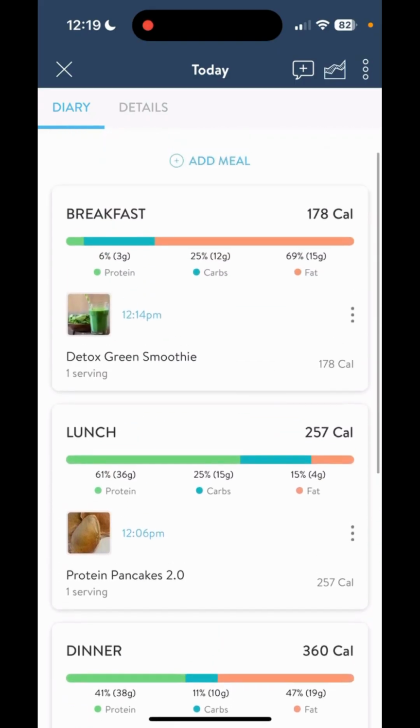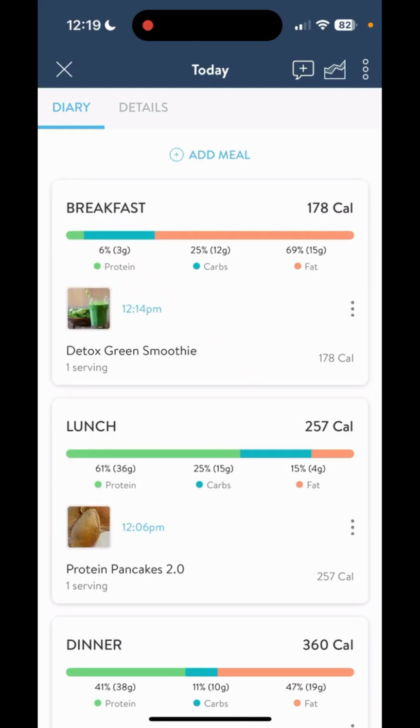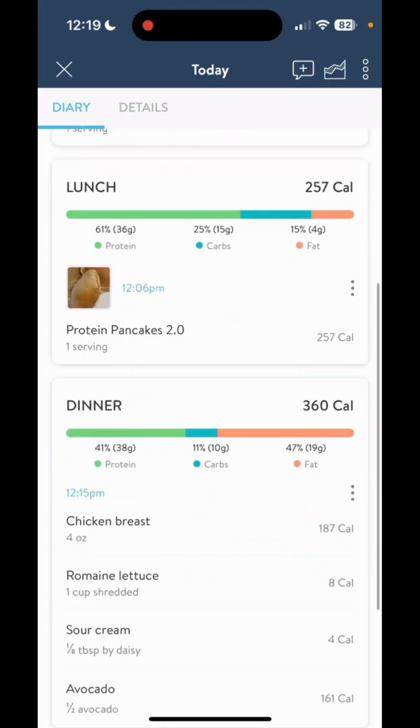Now one of the things I think is a great way for you guys to make sure you hit your macros every day is to log your food at the beginning of the day, not at the end of the day. Because if you're trying to play catch up at the end of the day, you oftentimes have too many calories and macros to make up for. But if you do it at the beginning of the day, you can say, oh, well, I need to add in my breakfast, lunch, and dinner.